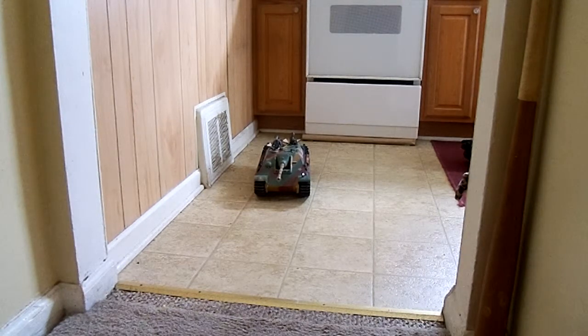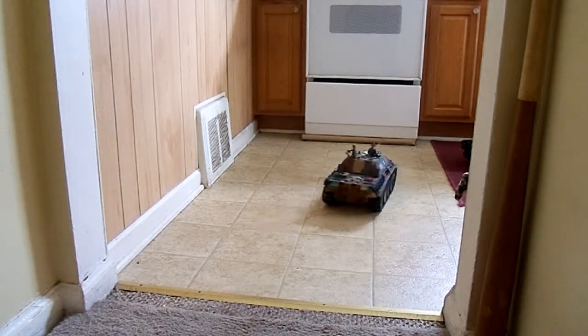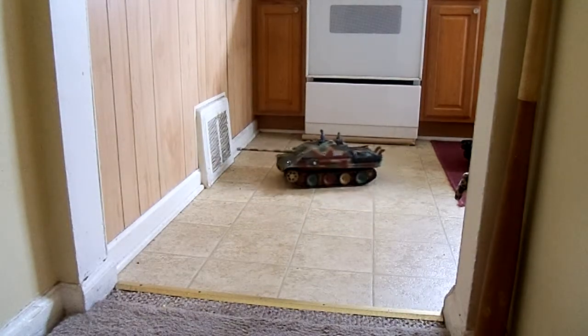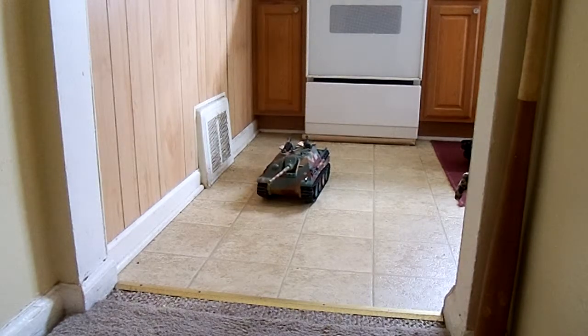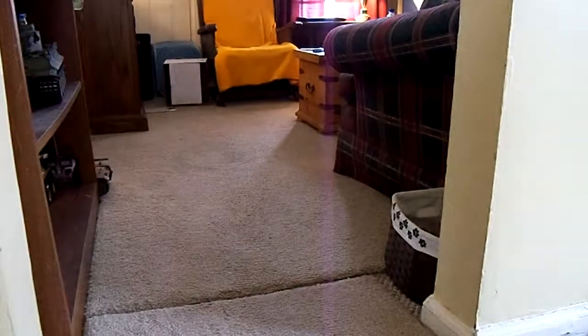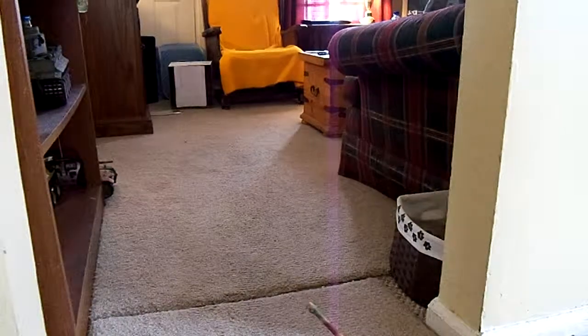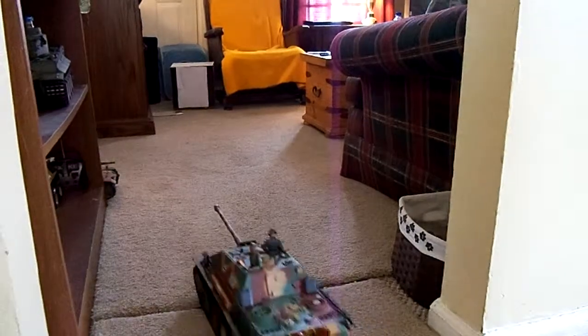That might make a huge difference. This tank, on a nice smooth surface like this, I can lock one track and make the tank turn around. The gearboxes might be most of the difference here. It is a great hull and you're going to get a great price on it. The reason I think you're not going to be happy with it is because I don't think it's going to work the way you think it's going to.